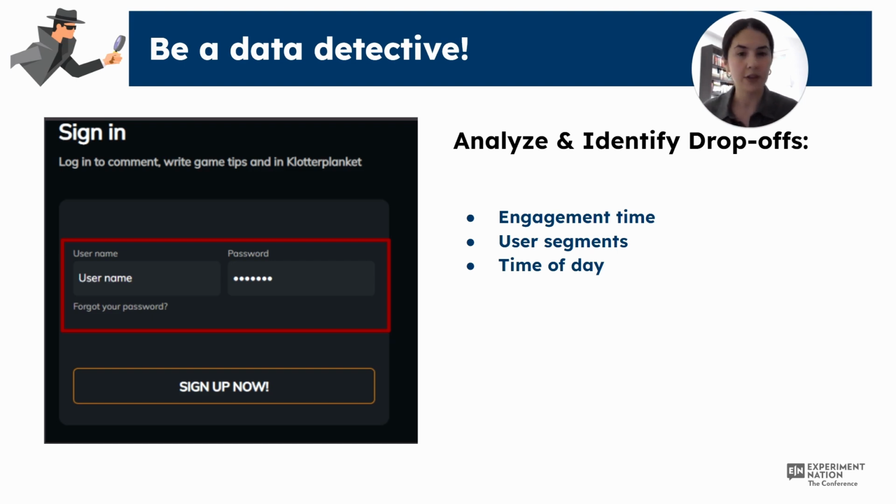We will also cover this part later. Another way to analyze your data is by looking at user segments. One of the most common segmentations is dividing the traffic by device. In my experience, most of the visitors come from mobile device, which is where we direct optimization efforts. Another thing to analyze, another metric to look at is time of day.